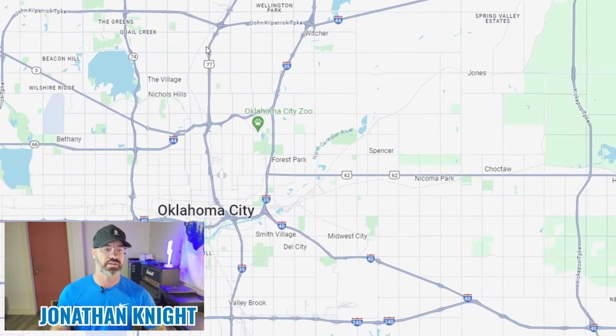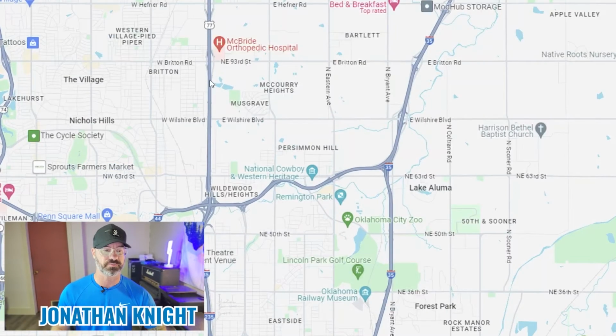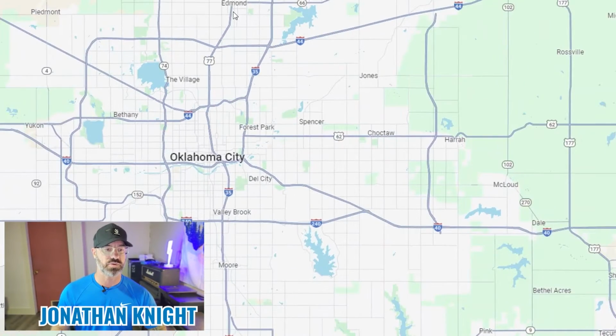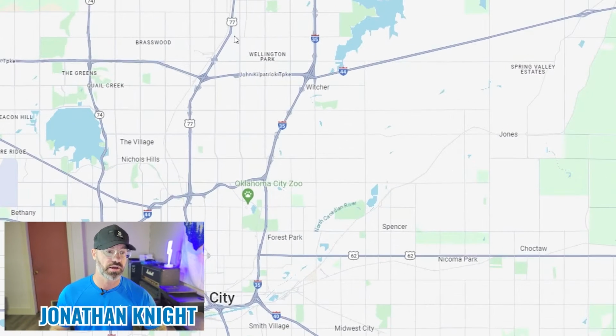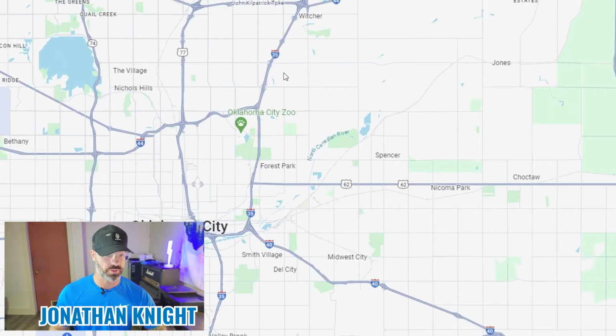Now, this is 77. It's also known as Broadway Extension, and that's gonna take you in and out of Edmond. We'll talk a little bit more about that suburb on the north side of the metro in a little bit. But that's Broadway Extension, and it also turns into 235, which eventually runs into 35, and you'll see they meet down here.